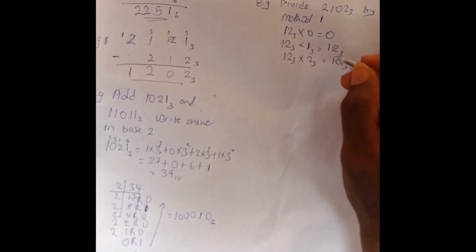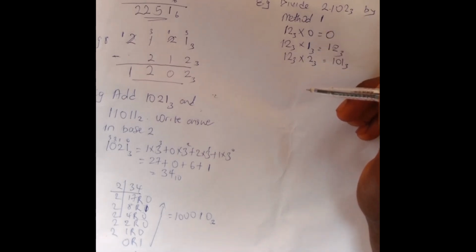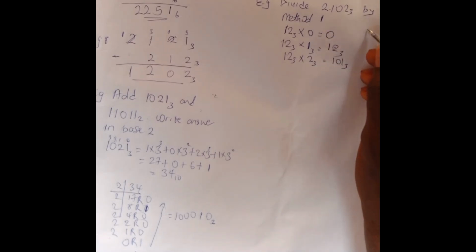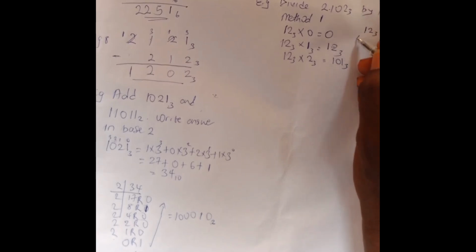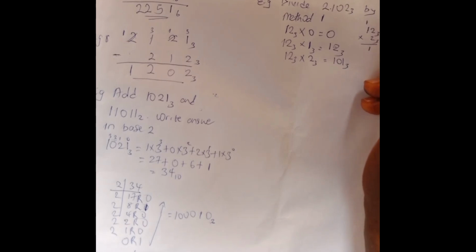It's just the same thing. There's nothing different with this multiplication and the multiplication we did before. Let me show you with this last one. 12 base 3 times 2 base 3. 2 times 2 is 4. 4 is higher than the base here, so you divide it by the base to get 1 remainder 1. Write the remainder here. Take the 1 to the next. 2 times 1 is 2, plus 1 is 3, which is the same as the base. You have to divide it by the base. Get 1 remainder 0. So write the remainder and write 1. So that's how we got this. There's nothing different in it.